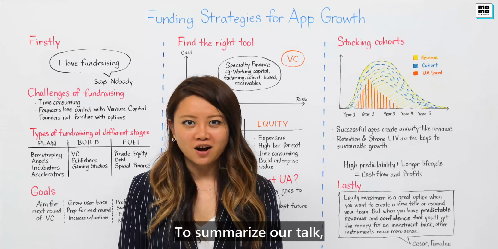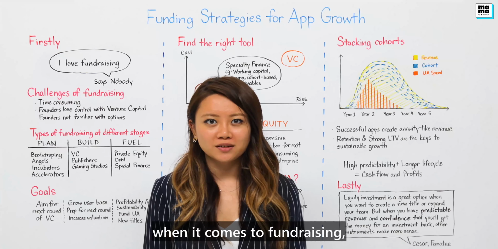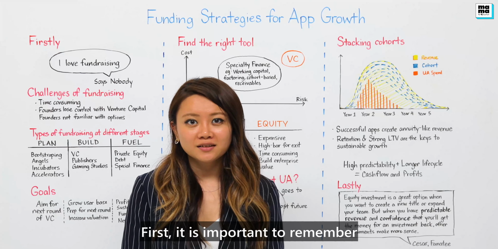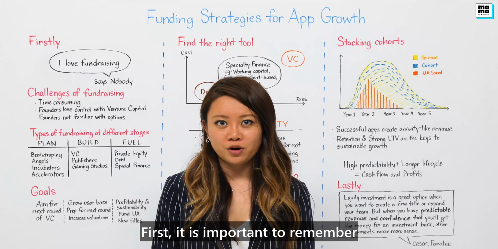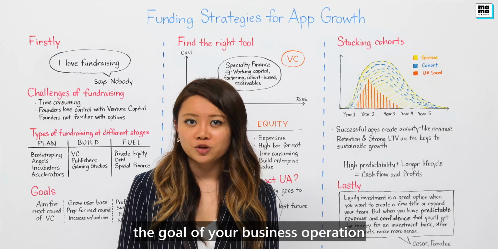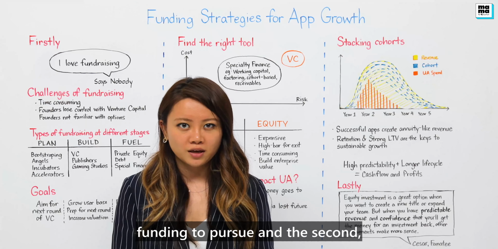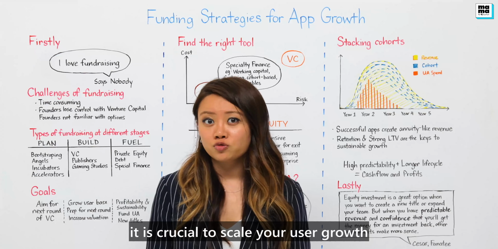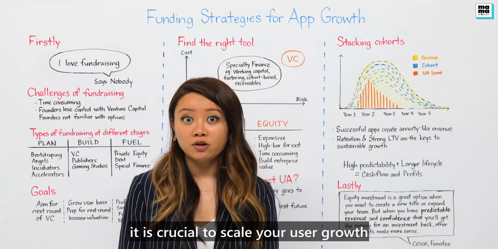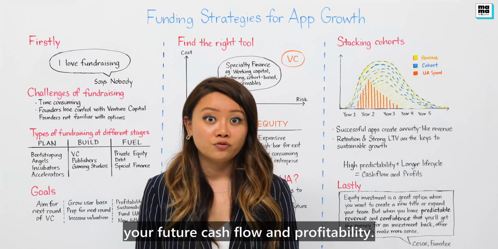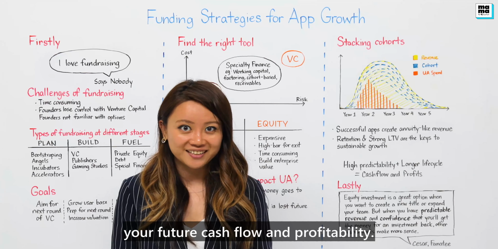To summarize our talk, when it comes to fundraising, there are two important things. First, it is important to remember the goal of your business operation before you go out and decide the type of funding to pursue. And the second, it is crucial to scale your user growth to full potential early on to max out your future cash flow and profitability.